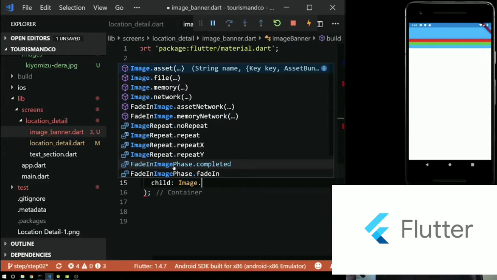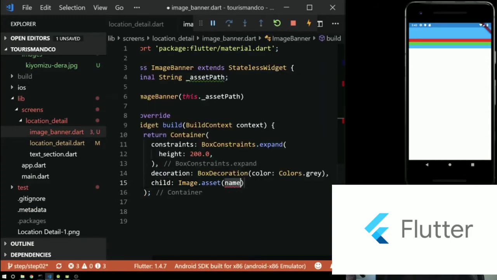One of them is asset, which we're going to use. There's also file, memory, and network. We'll use network later, but let's use asset for now. That's basically taking any asset you've specified in your pubspec YAML file. So we can now just provide it the asset path.